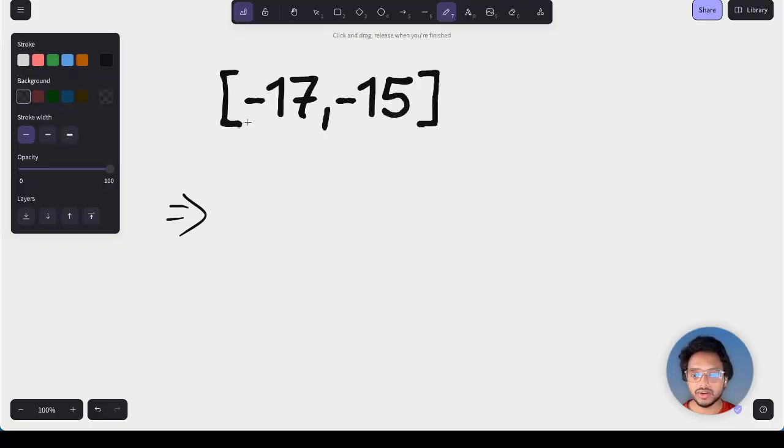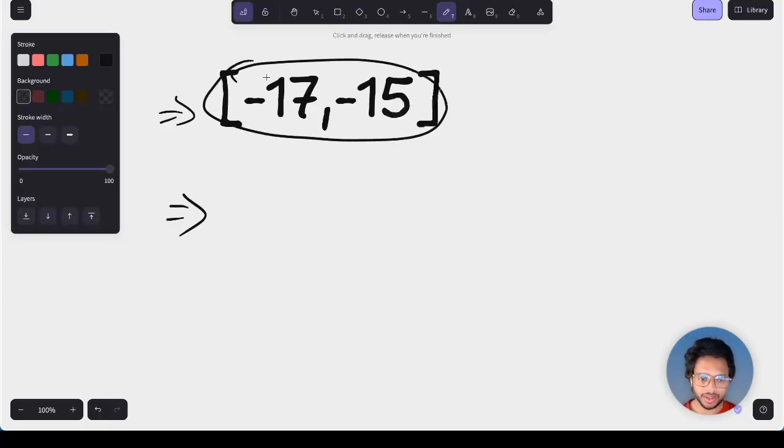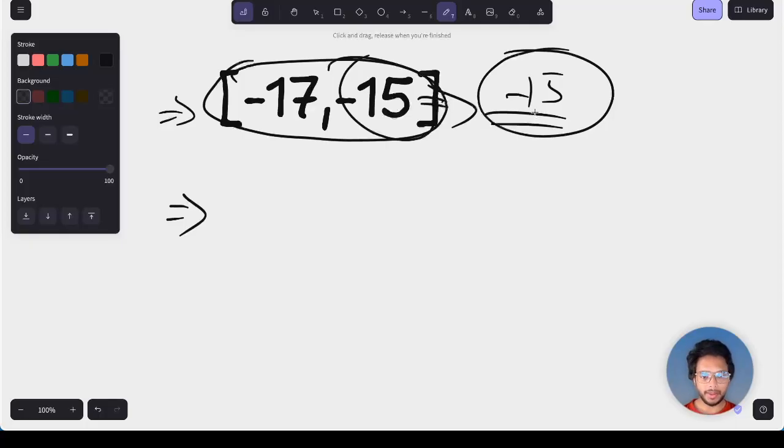But if you have a look at my current array, there is no positive value. All the values are negative. In that case, what we have to do is return the maximum number. So here, the maximum number is -15. How can we solve this edge case?